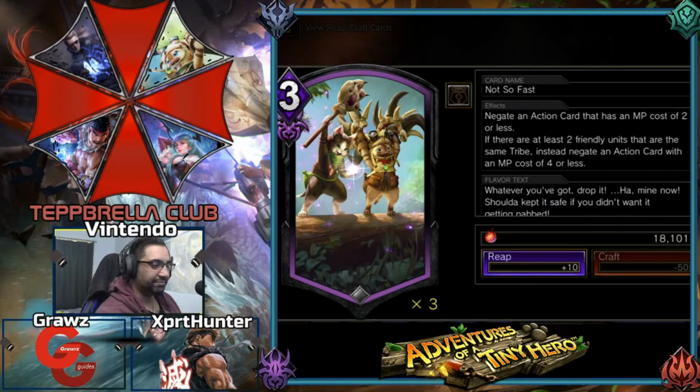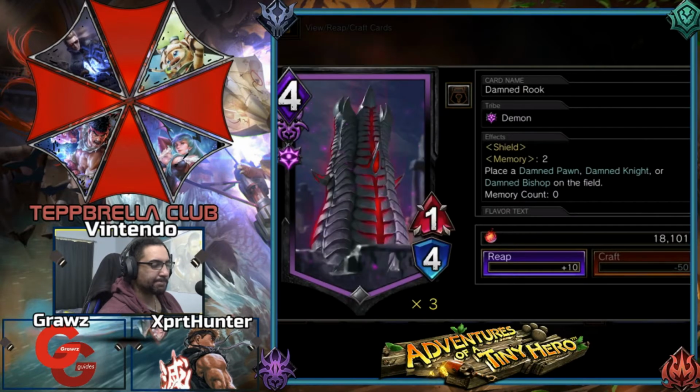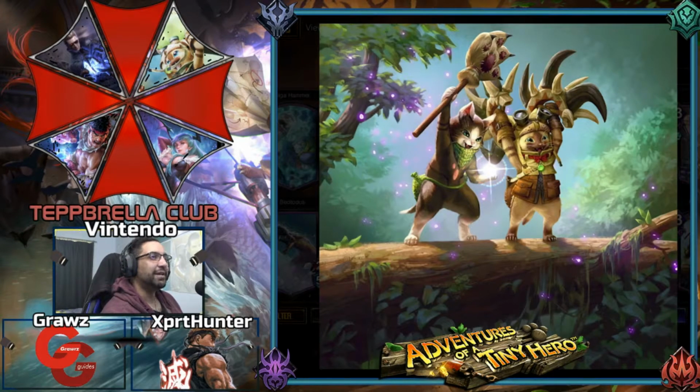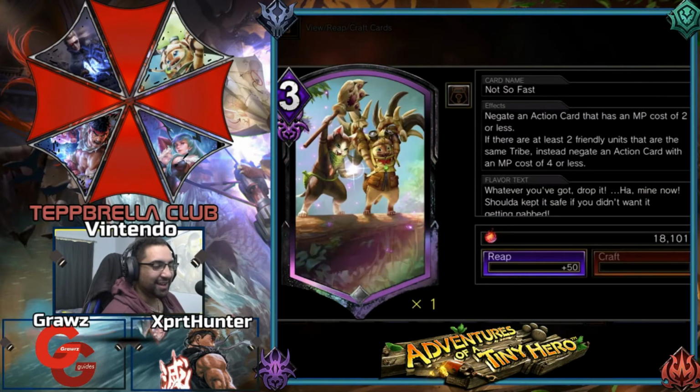But yeah, it's a good solid card. You still negate a 2 cost, but it's costing 3, so it's not the greatest thing. The value is getting 2 demons, 2 units of the same tribe, on the field. So the value is there. And also the art is really cute. That is very cute. I do like our cats, wherever they are.